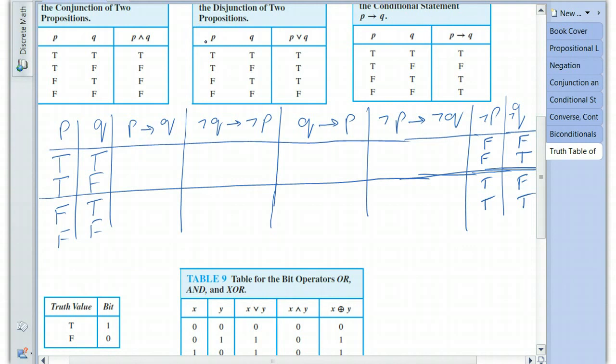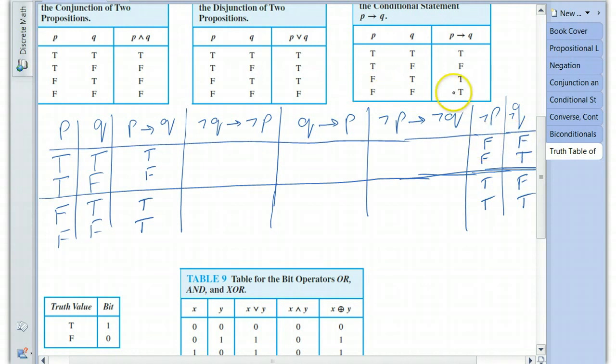So P implies Q. Basically, I'm going to copy this whole column as it is. So you get true, false, true, true. Now, not Q implies not P, so we're going to use these two columns to compose the column for not Q implies not P. Not Q is false, not P is false.